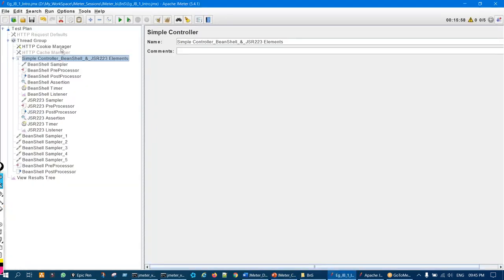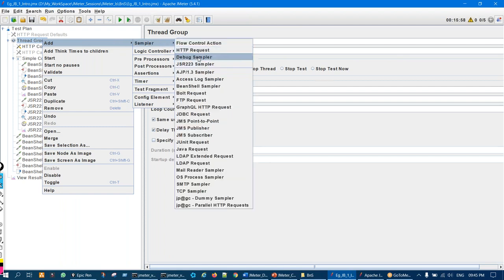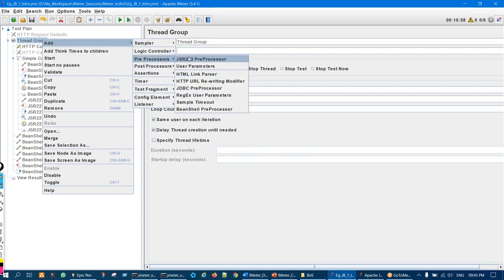Let us say I go to thread group, then sampler, and you will see BeanShell sampler plus JSR223 sampler. Same way in preprocessor, you will see JSR223 preprocessor and BeanShell preprocessor.